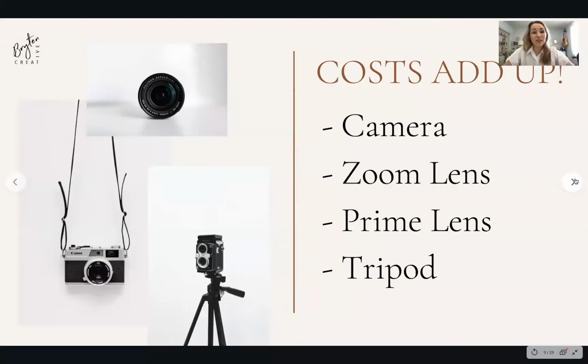And as you know, with DSLRs, costs add up. I remember when I first bought my camera, it was an investment, and an investment I didn't really have the money for at the time. So I know how it feels. It can be up to $2,500 to $4,000 or $5,000, depending on what kind of camera body you're going to get, what kind of zoom lens, what kind of prime lenses, and then also your tripods. Tripods are not cheap. When I was first looking for a tripod and I looked at the Manfrotto, because it is a very sturdy tripod, I was a little bit shocked how expensive it was. So you don't need to have all of this stuff to start, at least, okay? The whole goal is to start, like we said in the beginning.